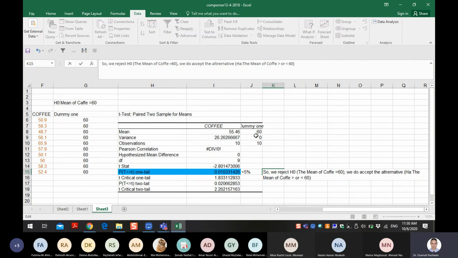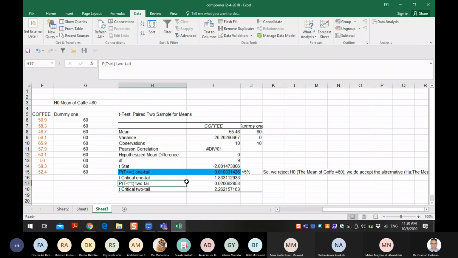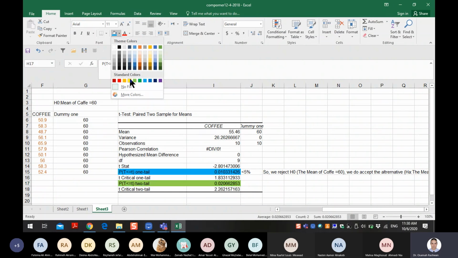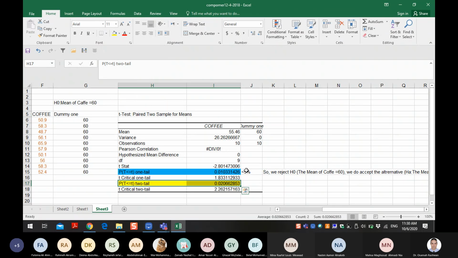Because I have one sample, I compare it with this one. Okay, let's go for two tail. This is the p-value for two tail. Is it bigger than 5% or less than 5%? Less than 5%, doctor.